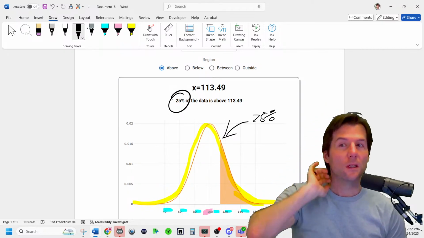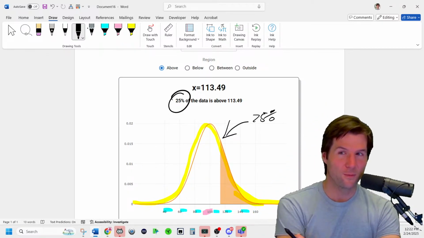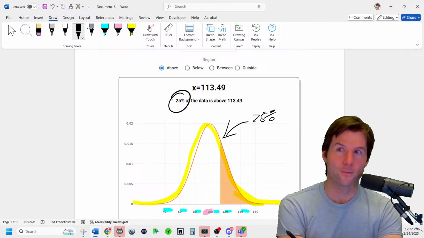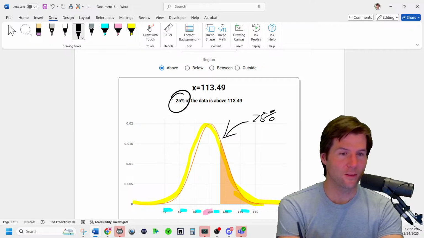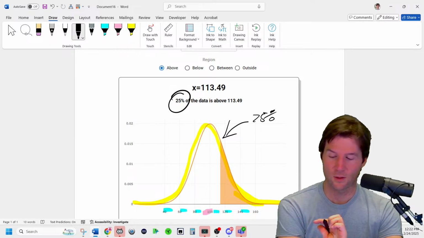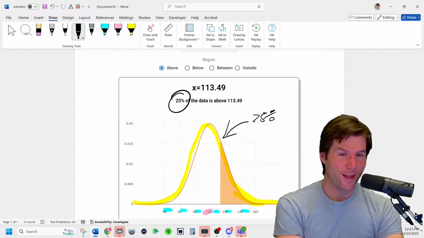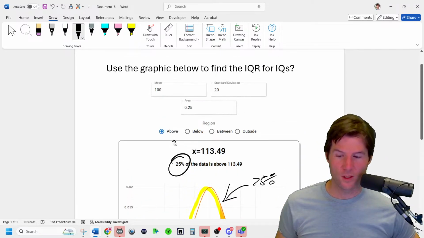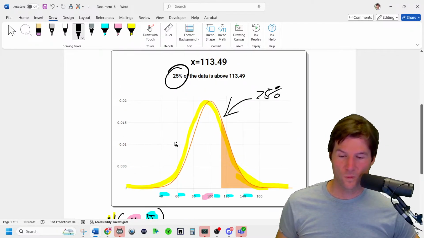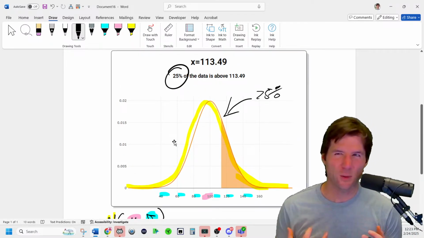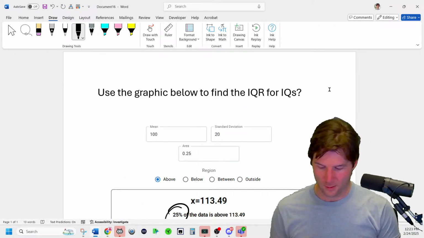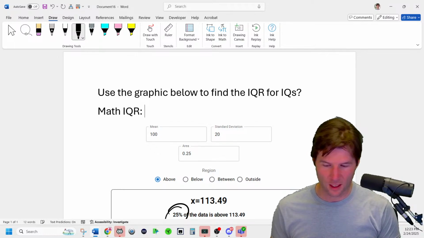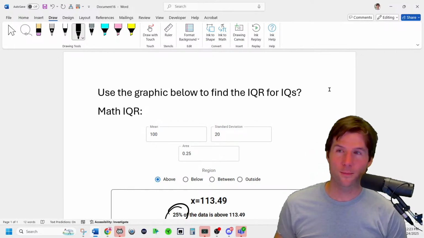With this, let's think, has anyone figured out the answer yet? You might be able to solve it like that. Does anyone have the answer? Any guesses? I'm going to give it another few seconds and then answer it if no one does. So, the IQR, what is the IQR? What do we need to do, what math do we need to do to find the IQR? When it says find the IQR, you're going to think, what is the math for the IQR? How do I math the IQR?